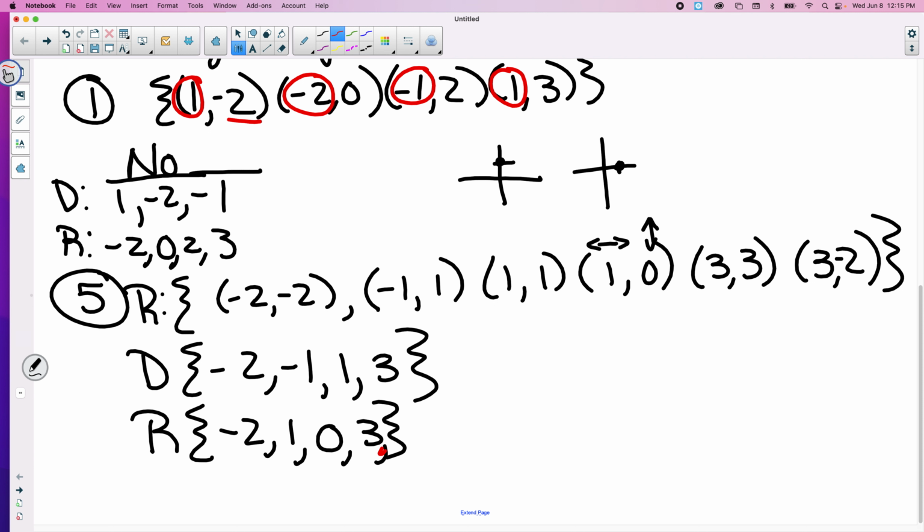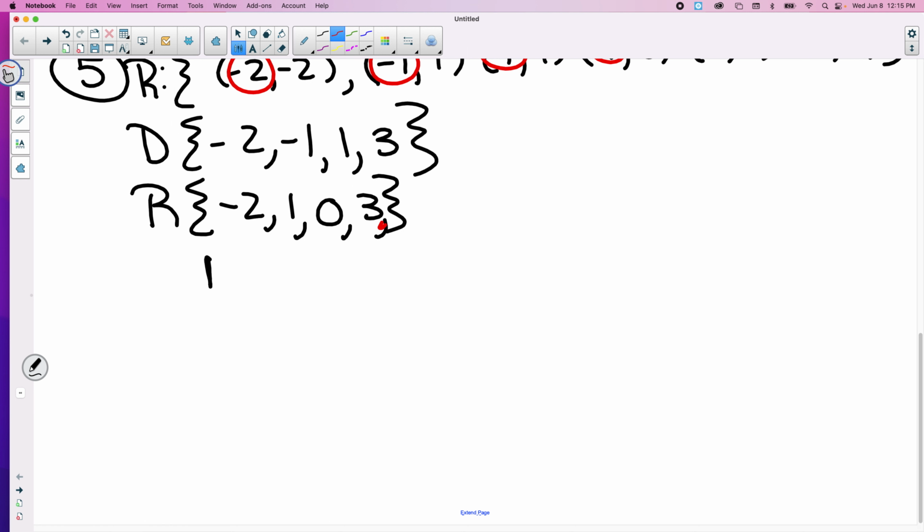Now look at your points, remember what value are we looking at, the X or the Y? X, so look at all your X's. Do any of these repeat? Yes. So is it a function? No. So the last thing you say would be no. Okay. Isn't it only the X that can't repeat? Right. Correct. Let's do number 6, just to make sure everybody's got the points thing down.